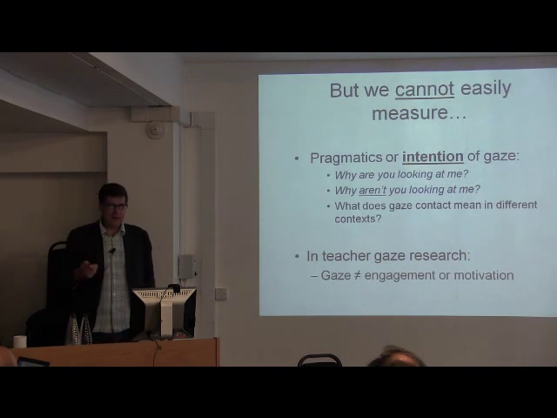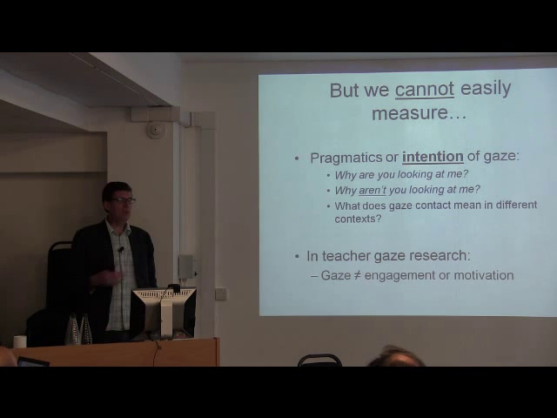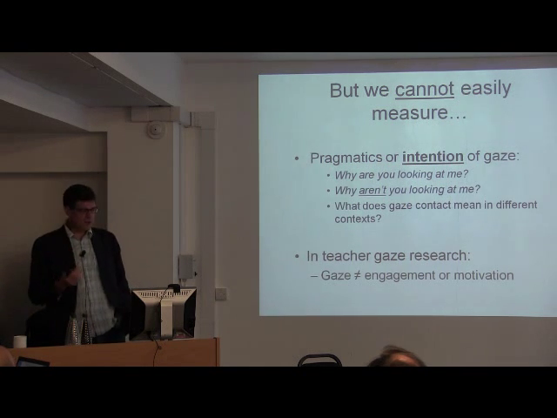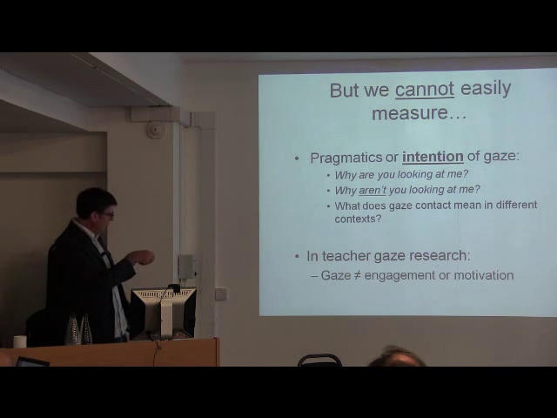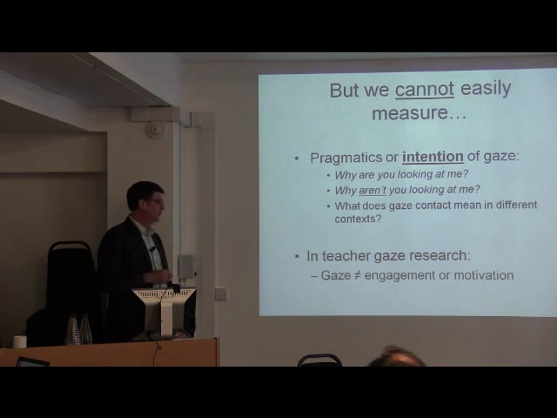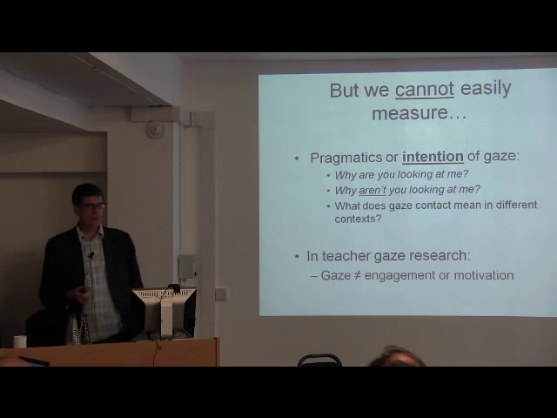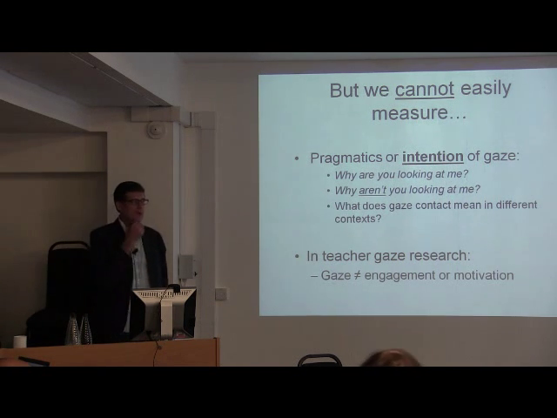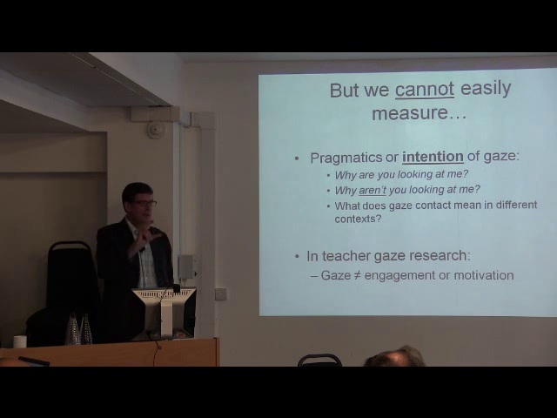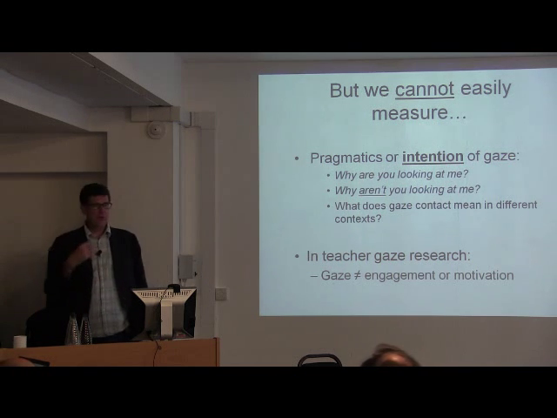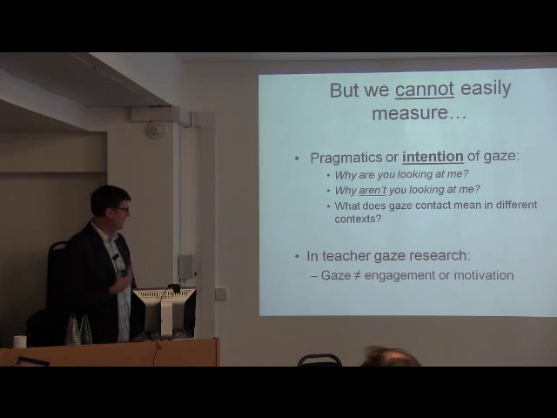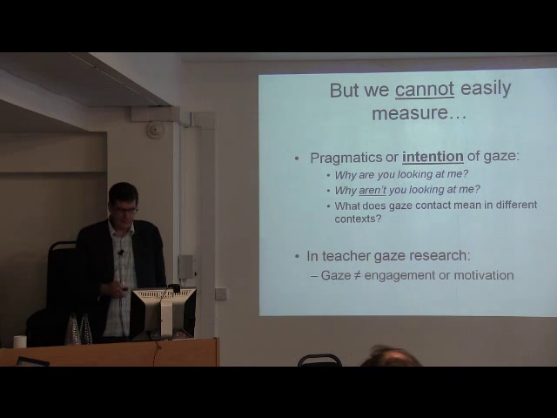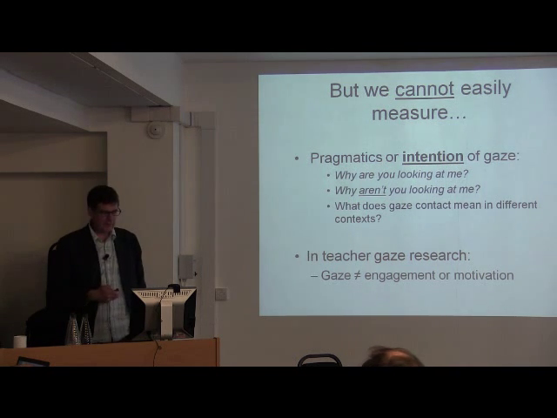So we can't easily measure the pragmatics or the intention of gaze. We don't know what it means. Why are you looking at me? Why aren't you looking at me? In the research that we were doing on teacher gaze, we don't really know that gaze is the same as engagement or motivation. Of course, there are ways to help. When you're looking retrospectively at gaze data, you can talk with the teachers and get a sense of how they interpret their behaviors.